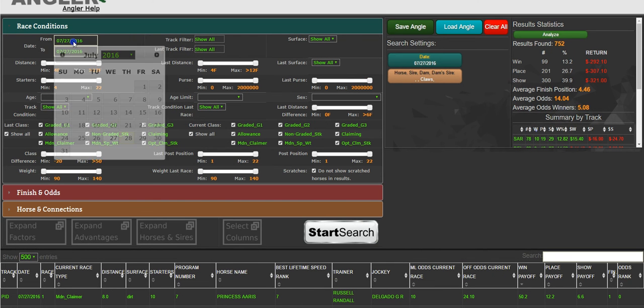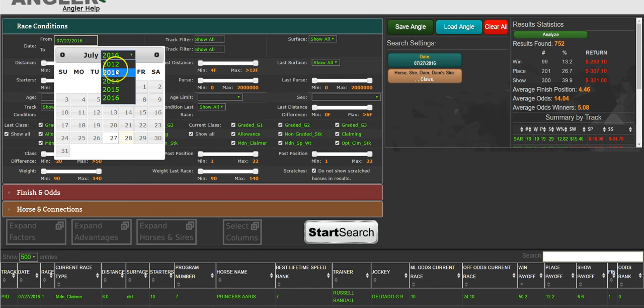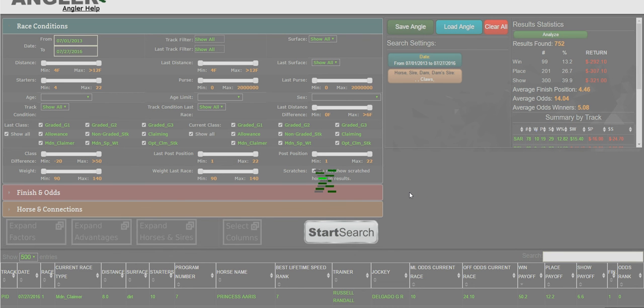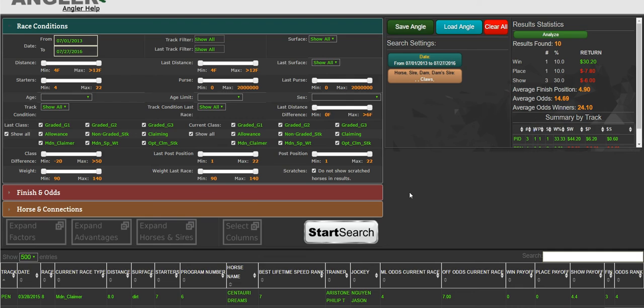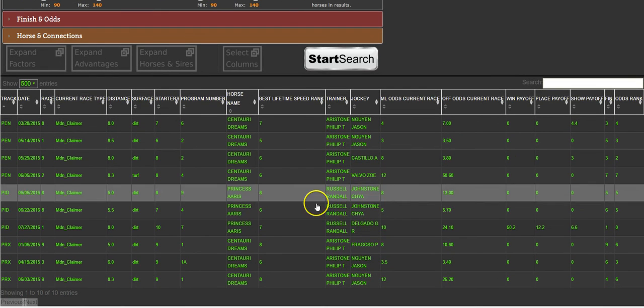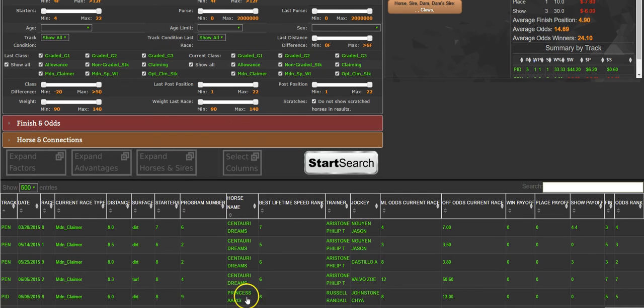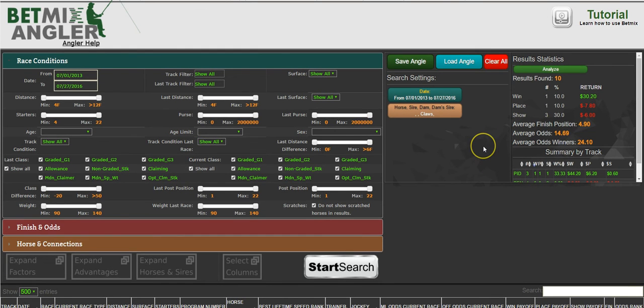And I'll change the date range, let me go way back here and see if it finds both of those horses. It did. I found both of them. So you can go back and research and find siblings of a horse that won, and use that.